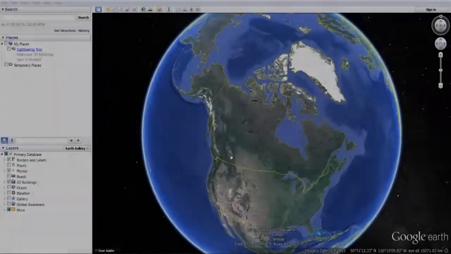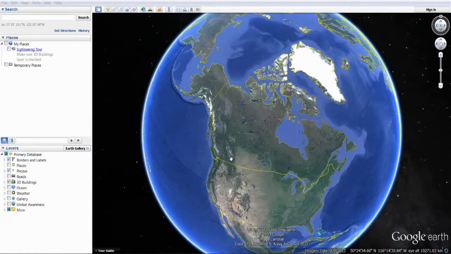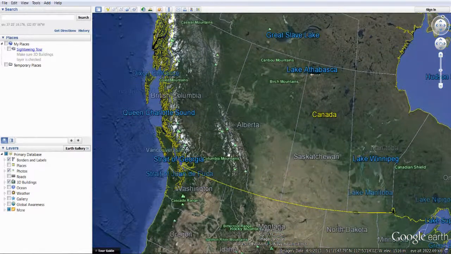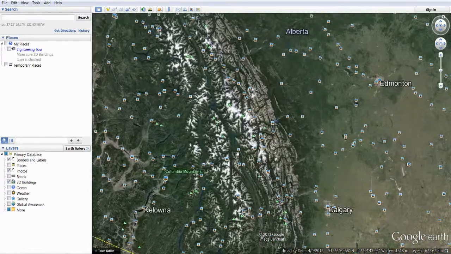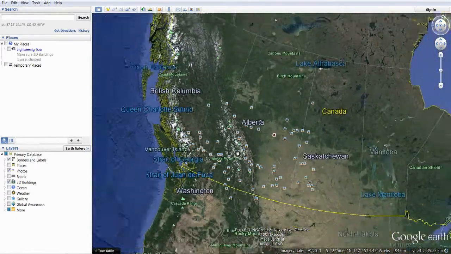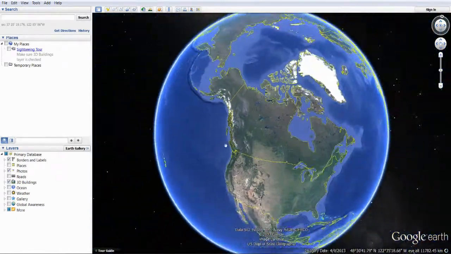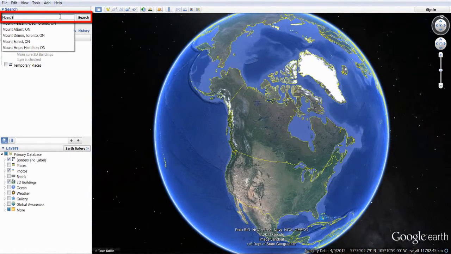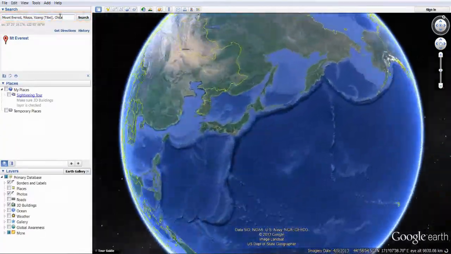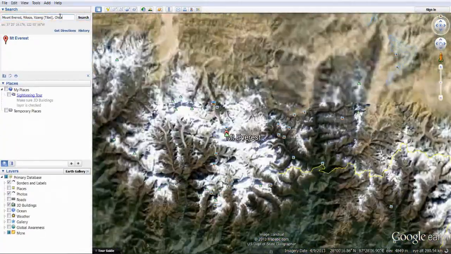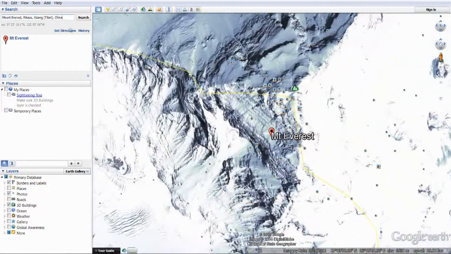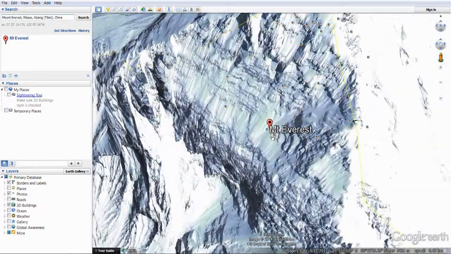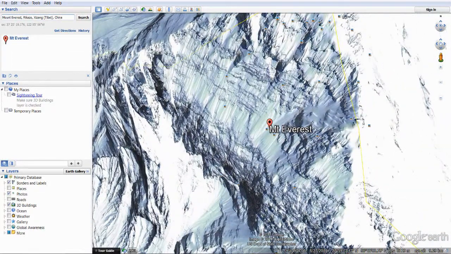For example, for landscapes, if you want to show your class a landscape of the mountain, then zoom into a mountain range on Google Earth, or search up a specific mountain. I will be using Mount Everest in Tibet, China as an example. So you go to your search bar and search up the landscape of the place you want. When Google Earth goes to that landscape, zoom into that area and turn on photos in your layers.